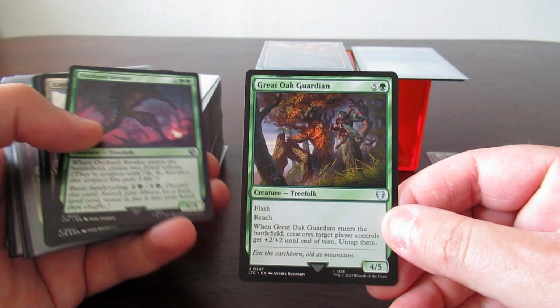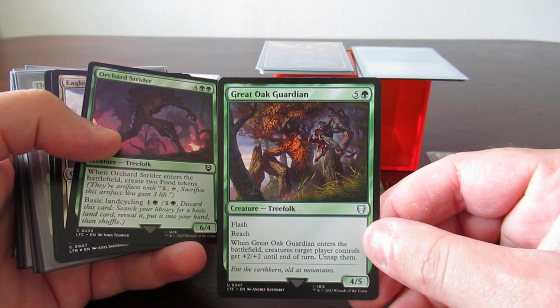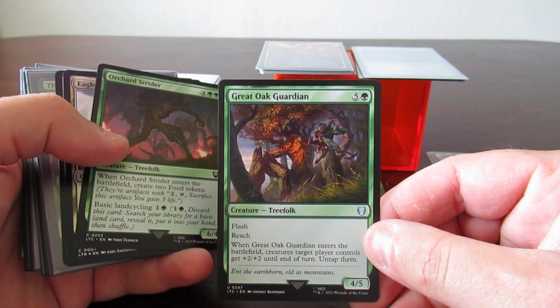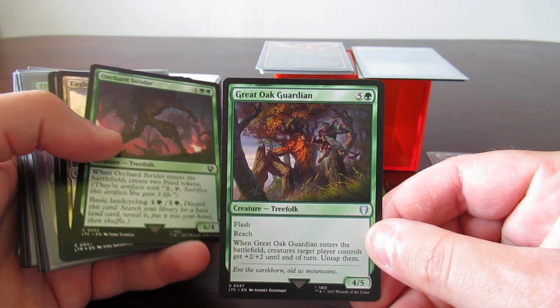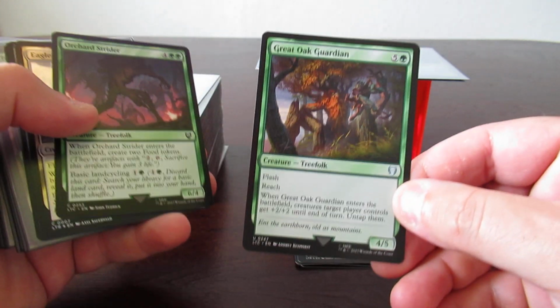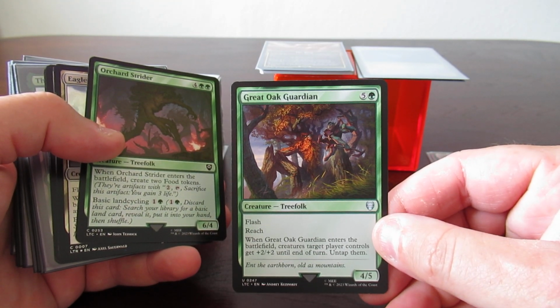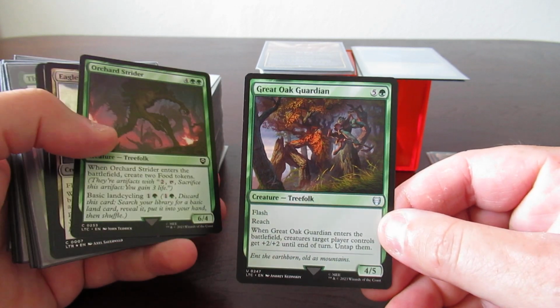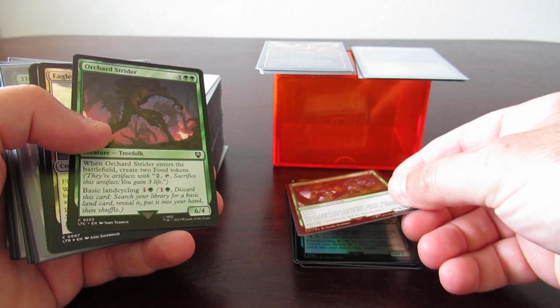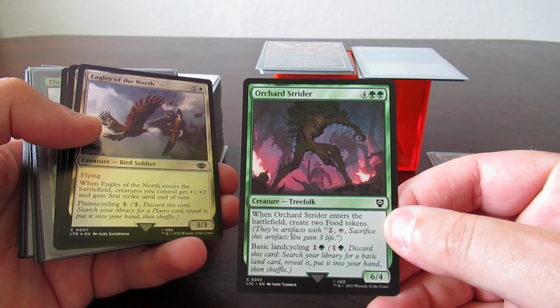So Great Oak Guardian, same thing. I had him in my hand during one game for about 6 turns, till the end of the game. I just didn't want to cast him. I wanted to keep him up as a combat trick, and it didn't matter. And to hold off 6 mana, a lot of times I didn't have the mana, even if I wanted to use him as a combat trick. So there he goes.